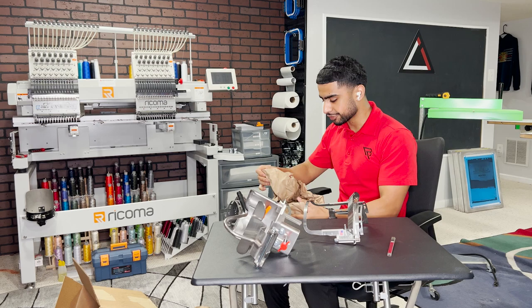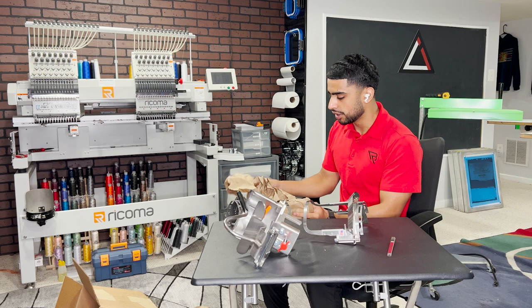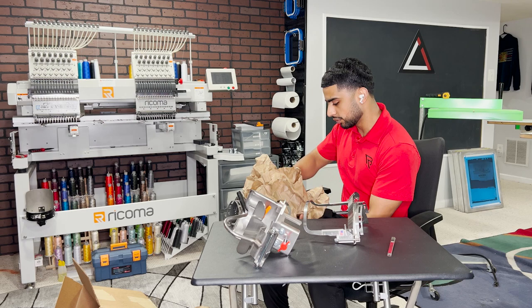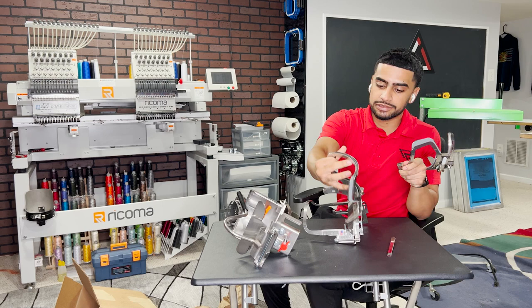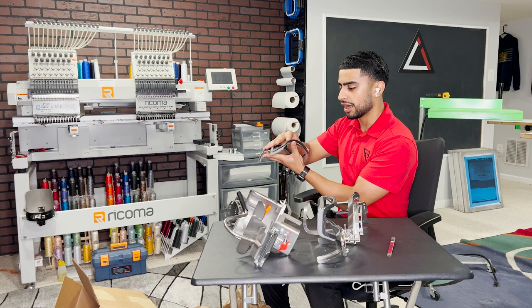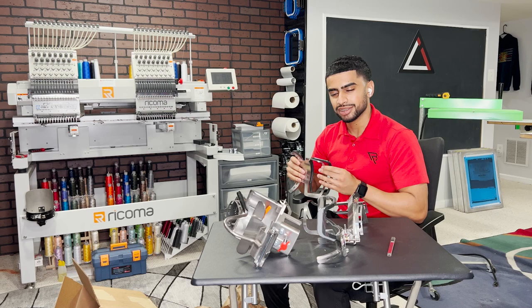That's not all — I actually got something else. This is for the back inside of the cap because hooping the side of the hat is another issue. It's doable but I like to have something I can rely on that's going to be efficient and work properly. I got these bad boys as well — this is for the side of the hat and it can also be used for the back. It just clamps onto the hat and then I lock it down into place for the side or the back.